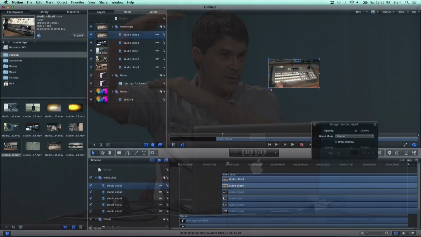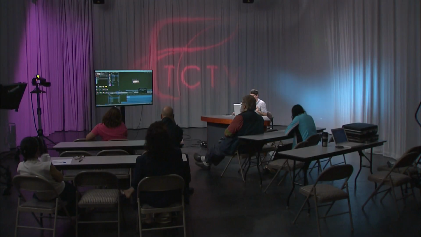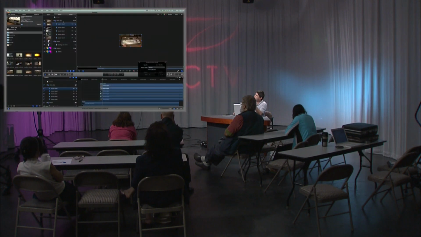So what I'm going to do is have the whole group, I'm going to animate the group to come down. But in order for those clips to be stacked on top of each other, I need to arrange them to where they're stacked on top of each other. So that's what I'm going to do now, one by one. I'm going to start with clip 8, which is the one you're seeing now because it's the one on top. So that's the other thing you have to realize, that it's showing the stuff on top first.